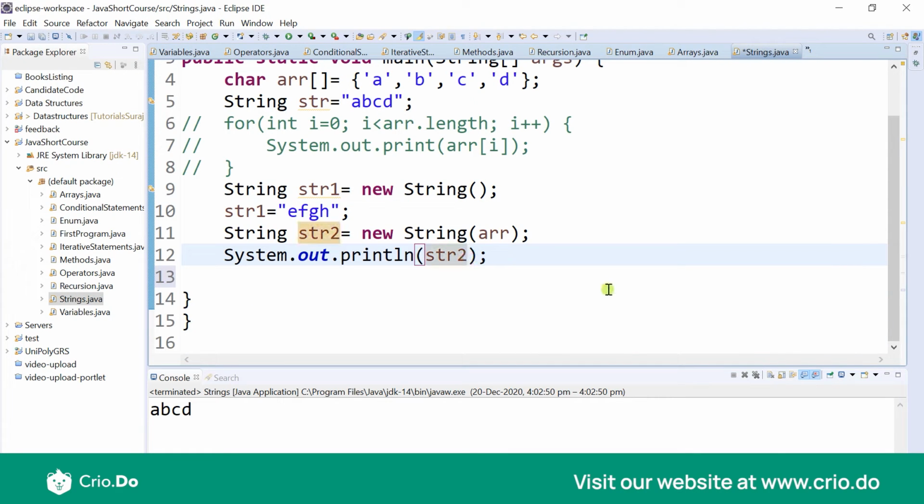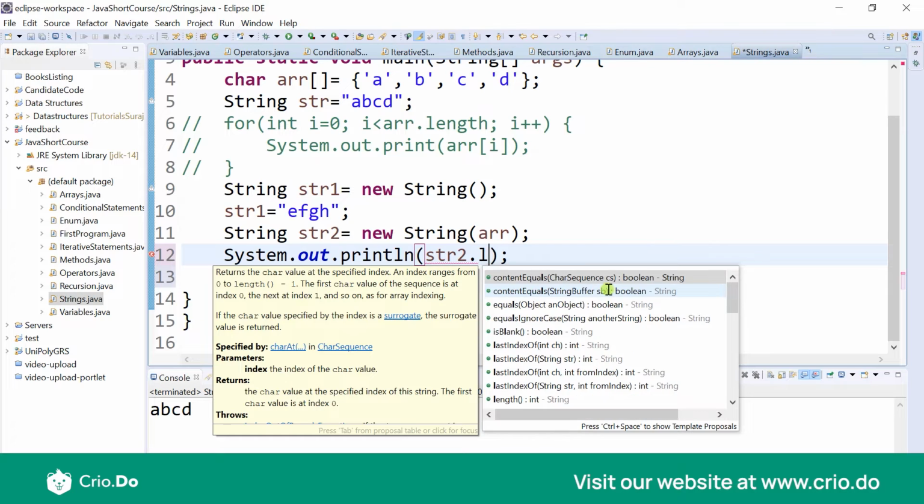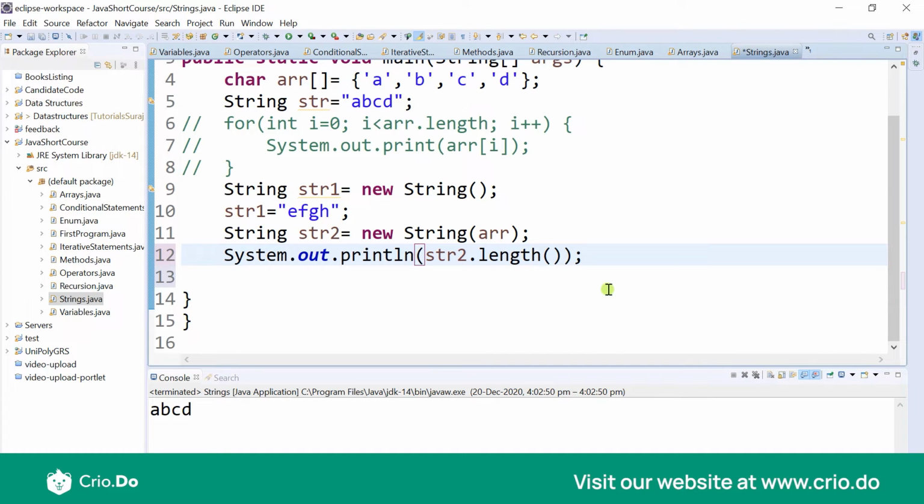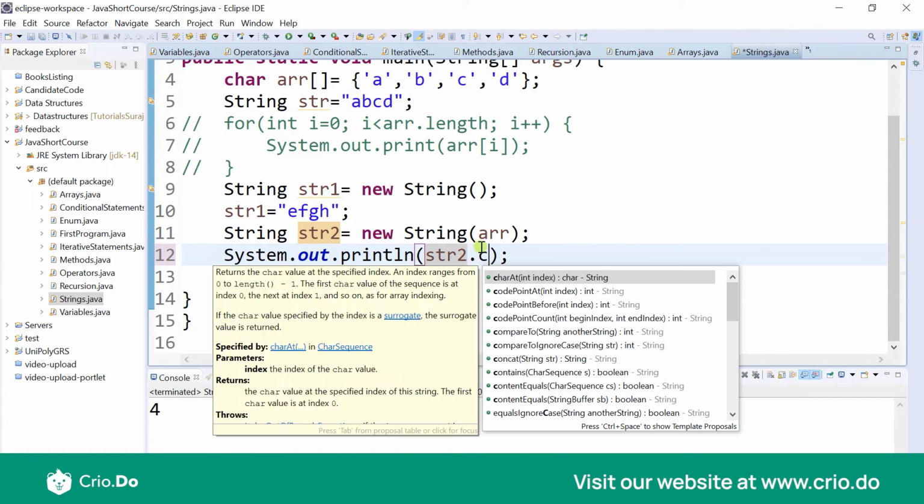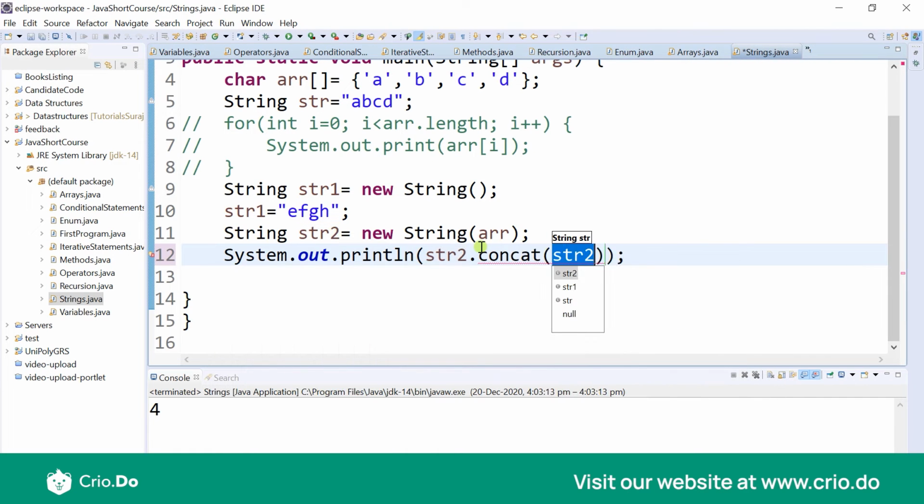So for example, just to find out length, we have the length method. Now, if I print that, this is 4 because the length is 4. Also, we can concatenate two strings. So for example, dot, we go to concat and we add another string.